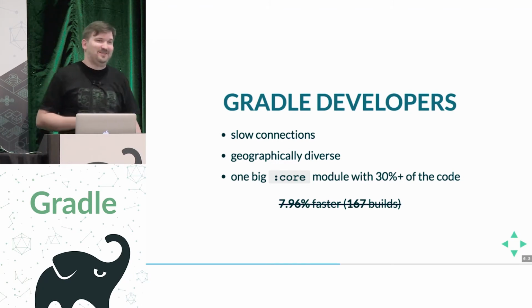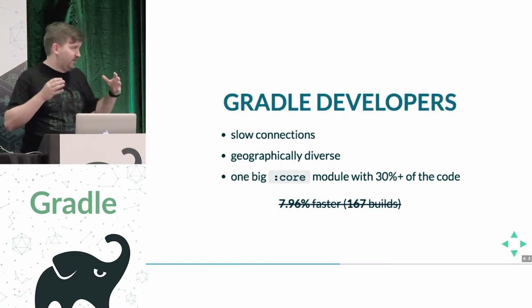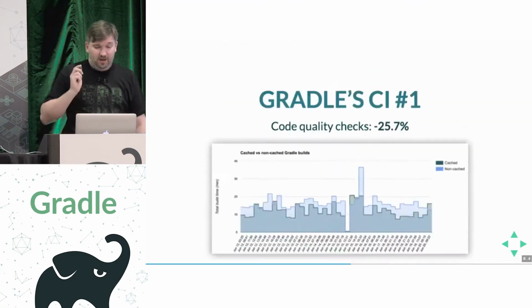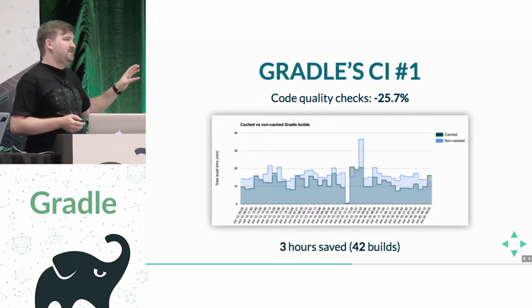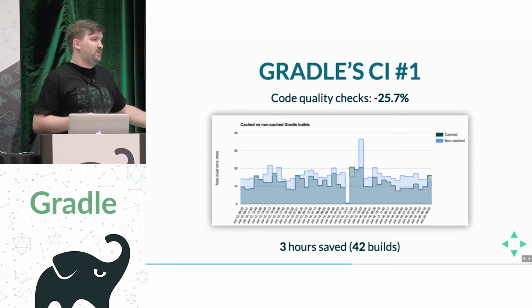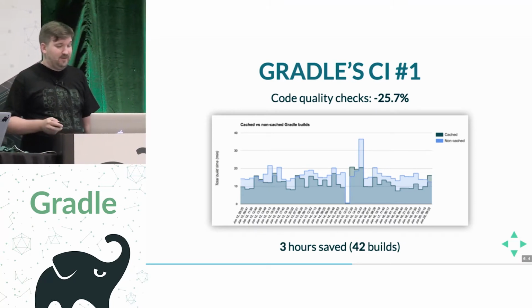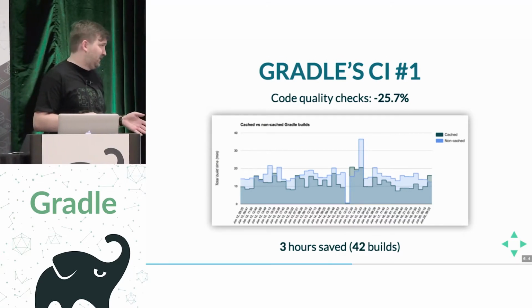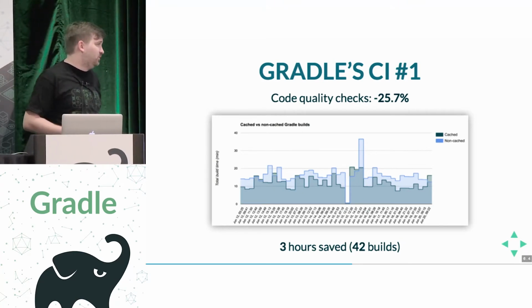Take the Tableau results as a basis, because those will be much closer to an office kind of setting where people have fast connections to the cache server. Something which is more relevant is our results with our CI infrastructure. So this is the result of our most basic build. This is the first thing that runs on any commit, which is a sanity check. It runs some code quality, does compilation, doesn't run any kind of elaborate tests. And with 42 builds that we measured here, we saved 25%, which amounts to 3 hours of build time, which is not a huge deal.